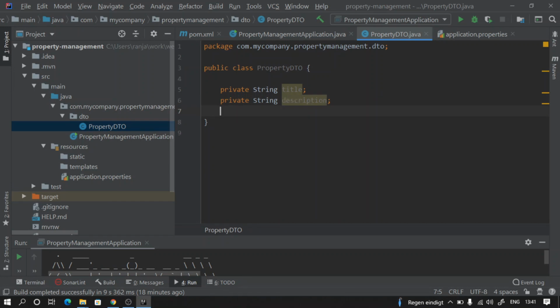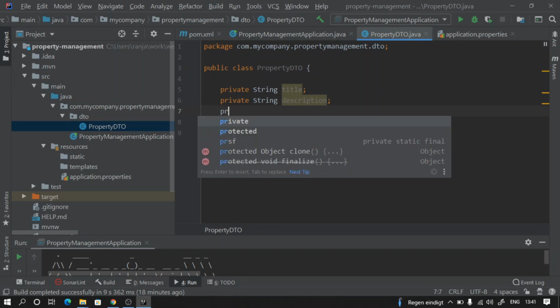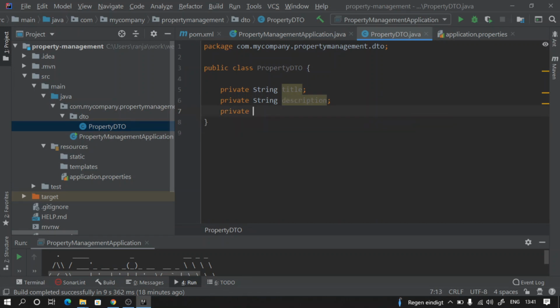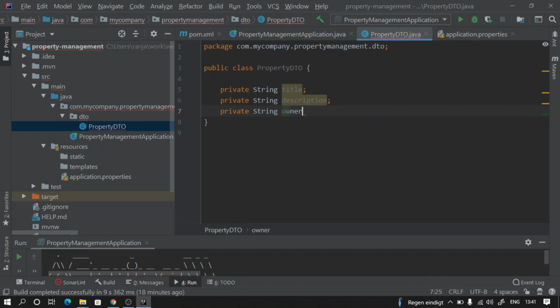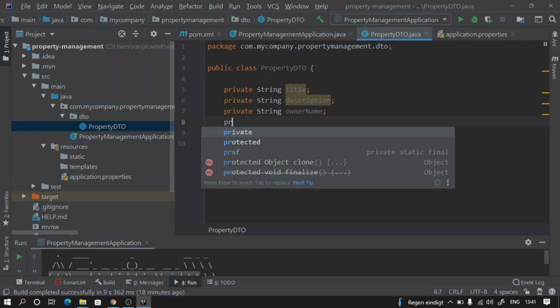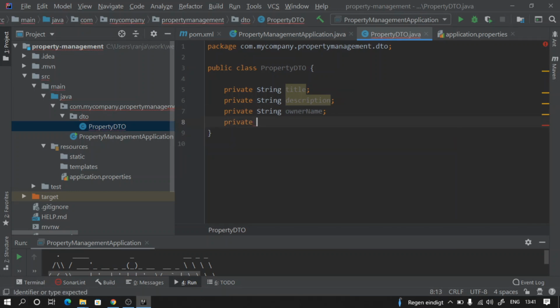Perfect. After that, we will have an owner of the property. So private String owner name. Then we will have owner email, private String owner email. You can keep phone number as well, but for now I will just keep name and email.